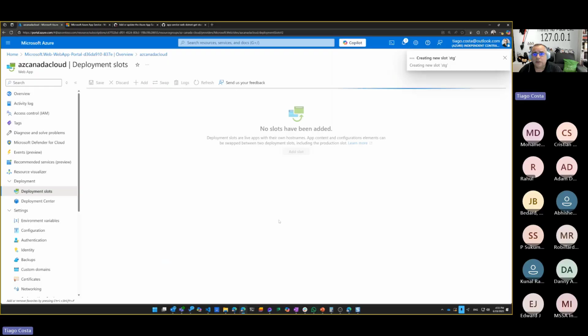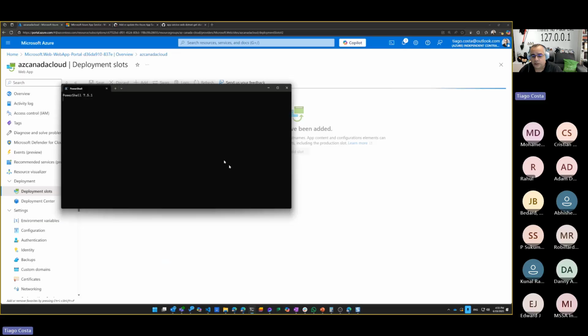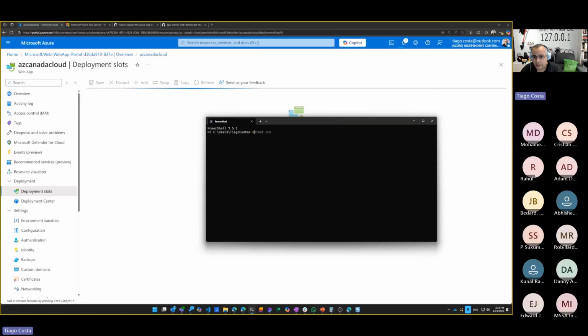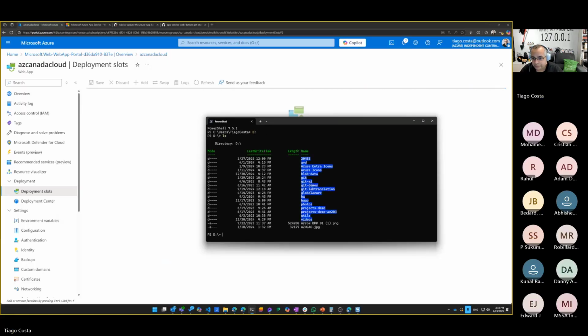You can create a deployment slot, bam, just like this. So super easy. Now this might take a few seconds to create. And while this is creating, let me try to do something in here. Projects demo.